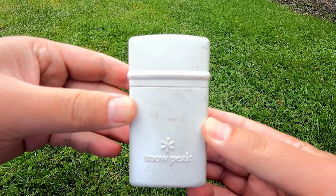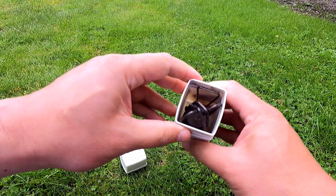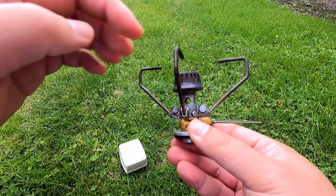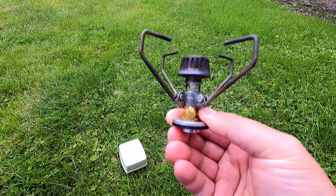I originally purchased the Gigapower secondhand on eBay for $20 and the owner before me had already used it extensively. Its compact and I would even say elegant design, inspired by the Japanese aesthetics for beauty and functionality as per their website, allow it to remain a true competitor in the modern stove marketplace.